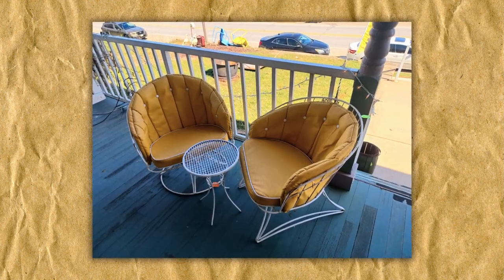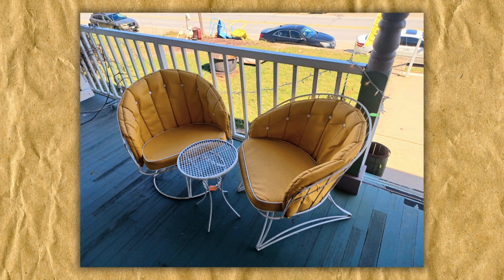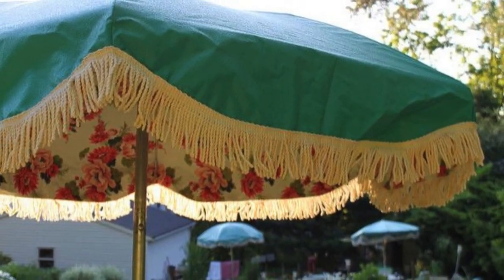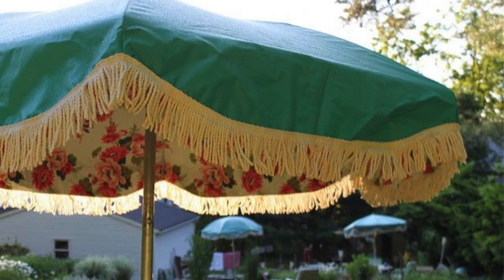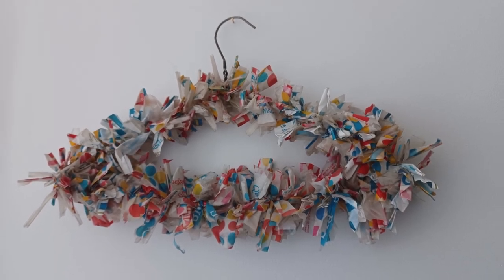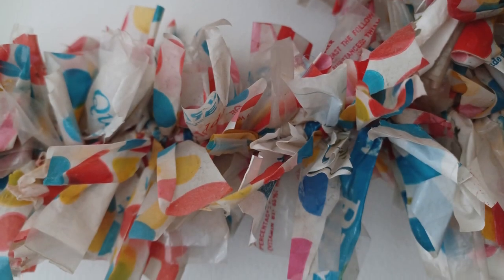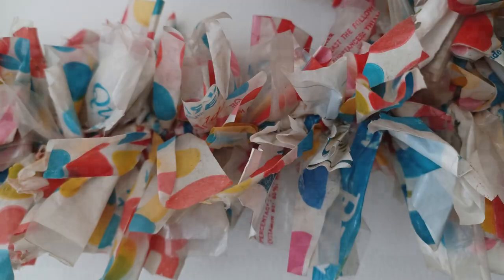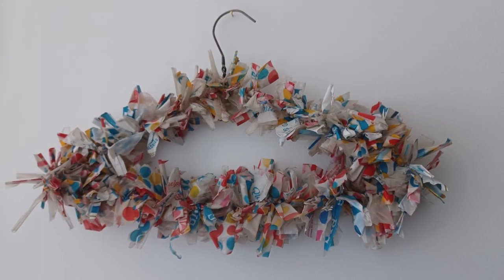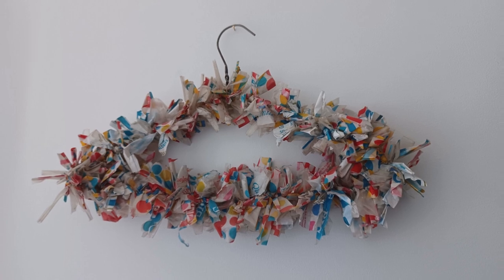I love this little vintage patio set — so quaint and cheerful. I can picture it sitting under one of those vintage patio umbrellas with the fringe. Now, I'm not sure if this qualifies as vintage, but I just loved this little art installation. It looks like someone cut up strips from Wonder Bread bags and tied them on a hanger. Cute and simple idea — this could be an easy project for kids to pick out fabric they like and make one themselves.